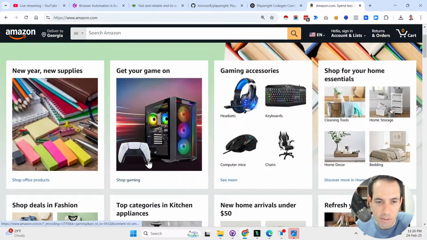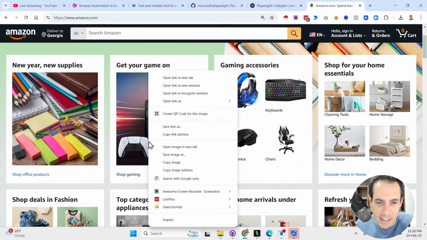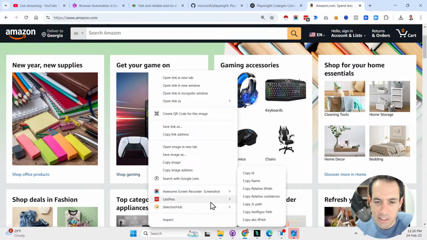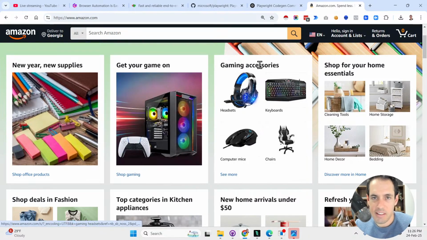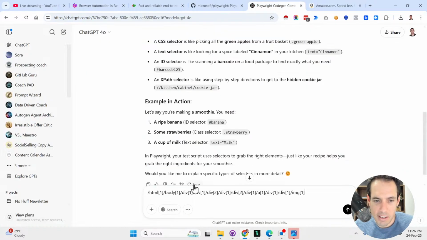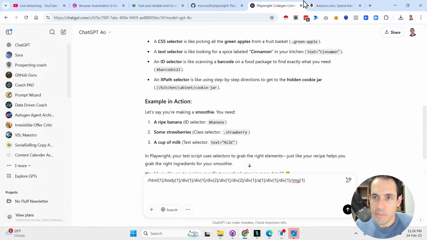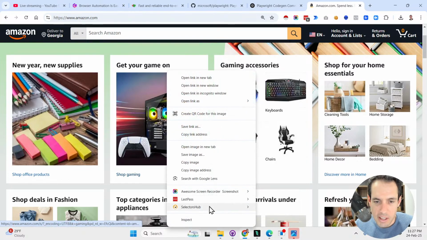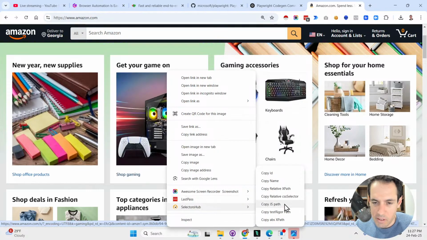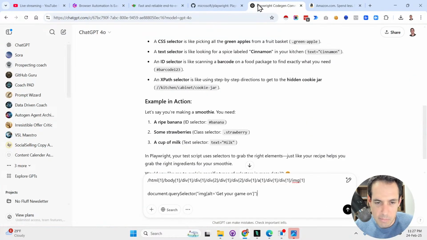So let's come here, for example, Amazon. I right click, and when I come here to Selector Hub, I can choose which selector I want to copy. So I can copy the XPath. This is the XPath, for example. Let's paste it here. This is an example of a selector. We have an example of a JS path. We can paste it here.